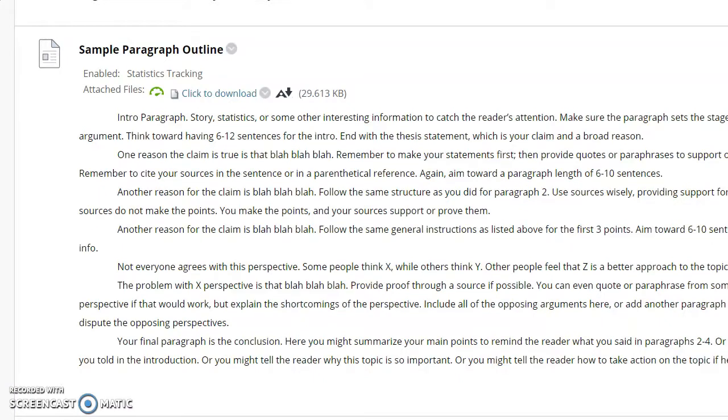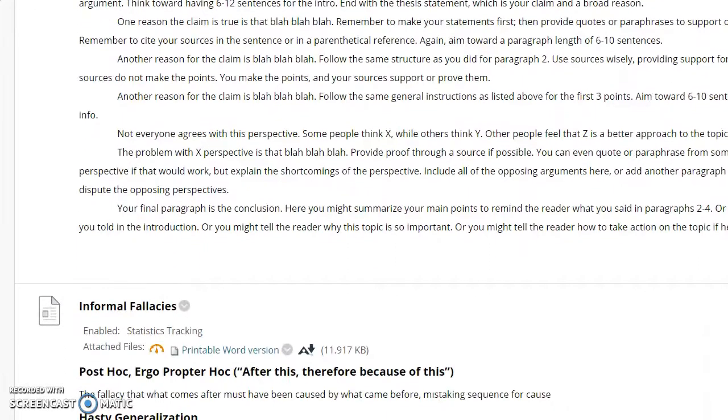And then that shortest paragraph of all, that contrast. Not everyone agrees with this perspective. Some people think this, others think X, some think Y, others think that Z is a better approach. End of paragraph. That's it. It's going to be just a couple of sentences. And then the problem with X perspective is that whatever, and provide proof for that if you can.